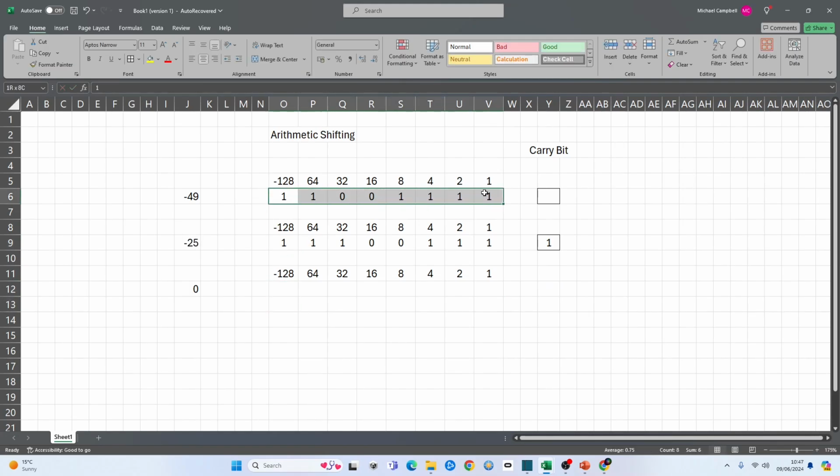Okay, now I'm going to do a left shift of this number, not this one. I'm going to do a left shift of this number here. So I'm still doing a left shift of this. So with a left shift, that is going to skip over into there. Okay, so that has gone into there. And then these all go over 1, but you still fill with zeros. And of course, the sign bit is protected as always and gets the correct answer. So that's how you perform arithmetic shifting. And it's the same thing as before as to why you do it. You halve a number or double a number, and there you go.